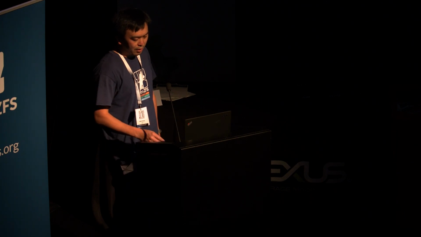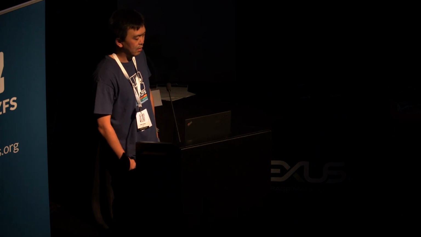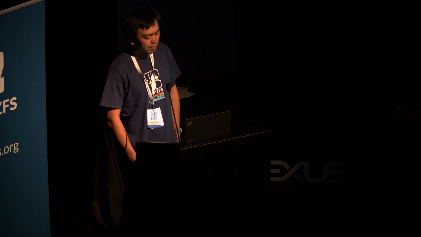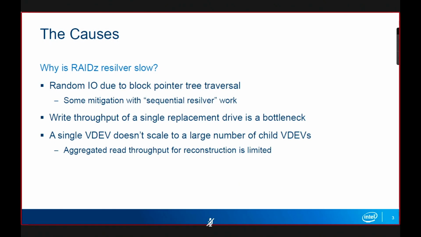and it's self-healing as well. Before we look at the details of how DRAID works, we need to take a closer look at why resilver for RAID Z can be quite slow. There are actually 3 major reasons. The first one is the RAID Z resilver process needs to scan every single block pointer in the pool in order to find where the stripes are. We'll get to a little more detail on this later. Also, the blocks are resilvered in the order that they are found, which might not be the optimal order for rotating disks. Currently there is some mitigation through the sequential resilver work, but it cannot completely get rid of this problem.